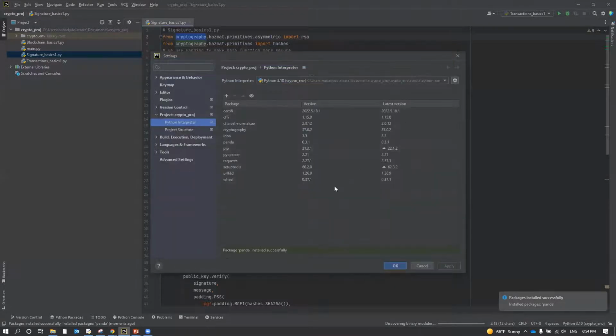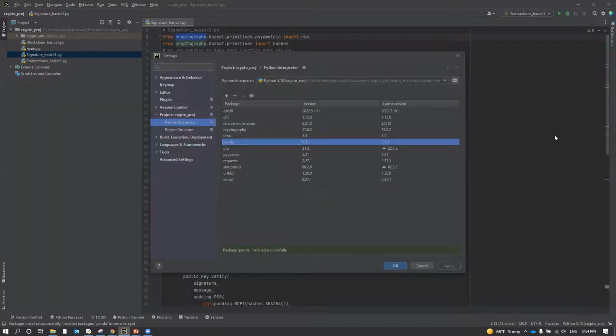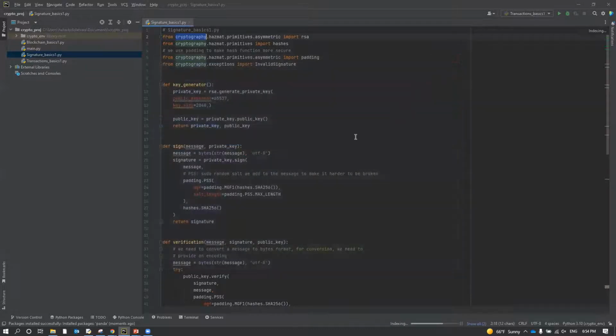Now, if I close it, I have the Pandas package here. You don't have to have it for today, but this is just another practice of how to install a package in Python.